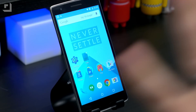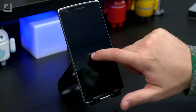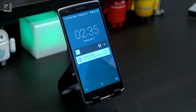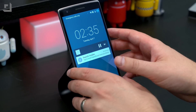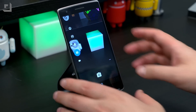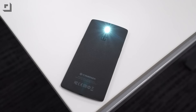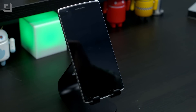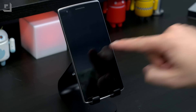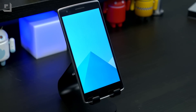Let me start with the off-screen gestures — a lot of these were aped directly from Cyanogen. Double tap to wake up; we saw that in LG devices and of course on Cyanogen 11S. If you want to launch the camera, go ahead and do a little circle and that's going to turn on. If you want to launch a flashlight, you can just make a V. If you want to play music, you can draw your fingers down. If you want to go fast forward or back, you can draw arrows. All of those can be tweaked in settings.